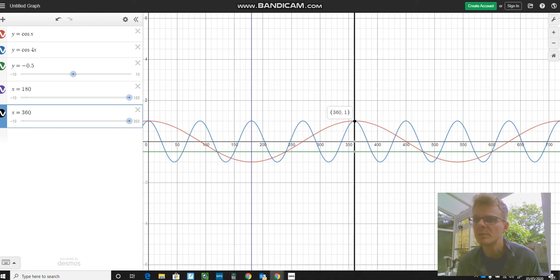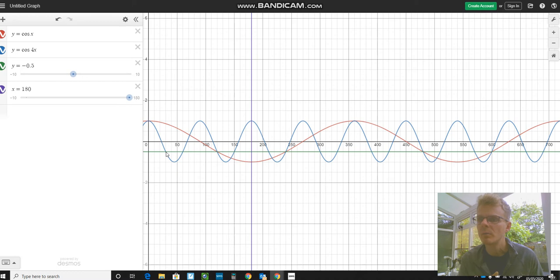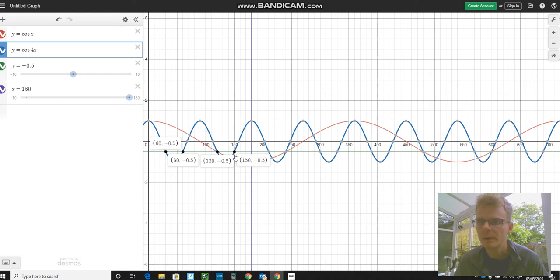For instance, between 0 and 360, the cosine graph goes to -1 once. But what does cos 4x do? It goes to -1, 1, 2, 3, 4 times. Okay, and it's that sort of comparison that we can use. So how do we get the solutions for cos 4x without having to draw the whole thing out? Well, what we can do, if we want the answers, let me get rid of the 360 now, of what does cos 4x do between 0 and 180? Let's have a look. Here are my solutions: 30, 60, 120 and 150.